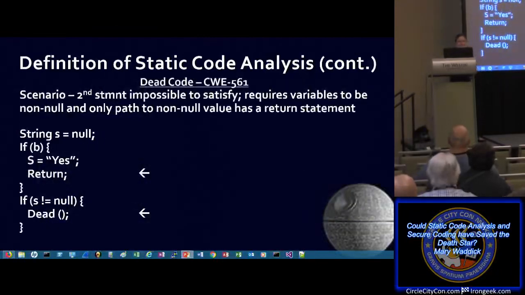This is an example of something you would get from static analysis, like dead code. This one, it could never become null because this is setting s equal to null. So it goes into this if statement, and since it's already set s to null, this statement would never be raised. So this is a dead piece of code. It would never be raised. Not null, never is going to get there. It's going to return here, never going to go in here. This part's never going to be run, because it's always going to go in here and be returned.